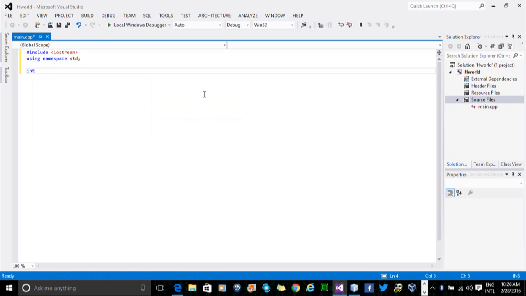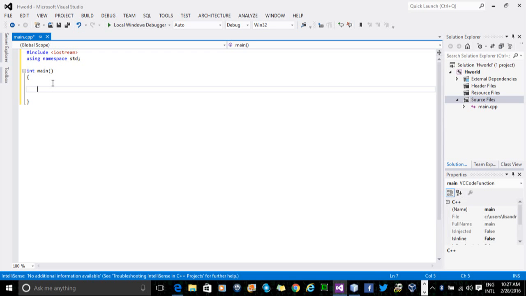int main. Okay, and make sure you have parentheses. You're not going to put any attributes in it, so leave it like that. Then you add a couple of brackets, and you can leave them wherever you like, but usually I like my brackets underneath. Okay, and then what you're going to write is this. The spaces don't matter in reality. They're not very whitespace sensitive, not like other development software languages.